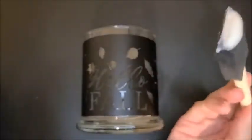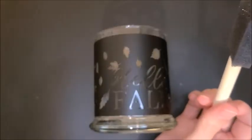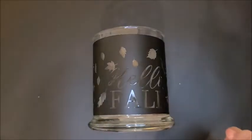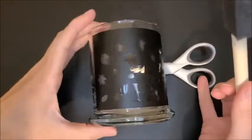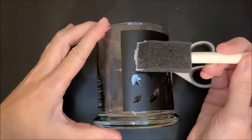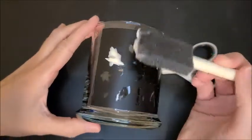It is recommended to use gloves when applying etching cream. I'm not going to be touching it directly, but I do recommend if you have some gloves, you do not want to get this stuff on your skin because it will burn. Whenever I'm applying the etching cream, as long as it's covered, I use a lot of etching cream just to make sure everything is fully covered.